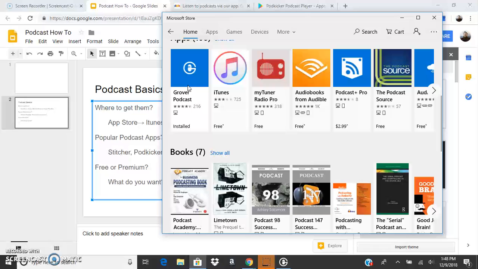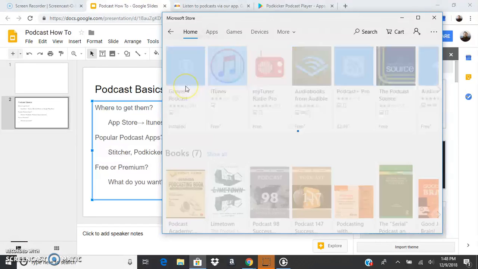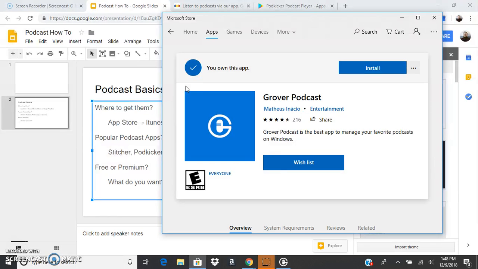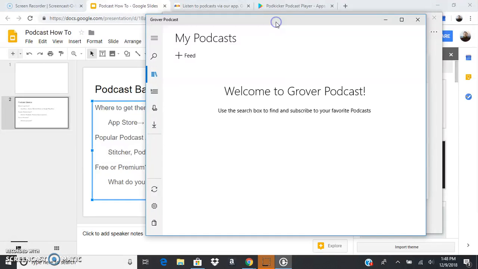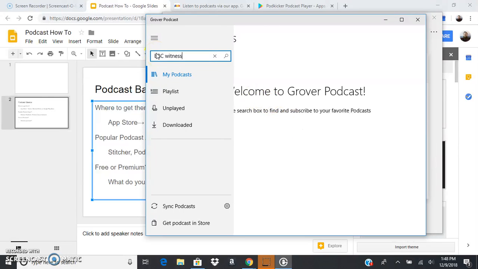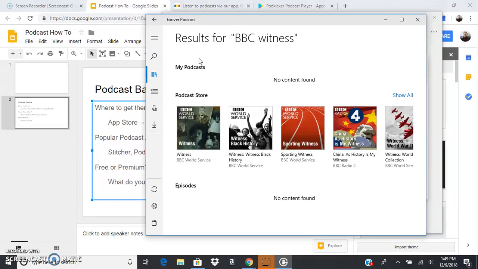I haven't used this one very often because I listen to podcasts on my phone, which we'll talk about in a little bit. So I clicked on this Groover podcast, and then you go to install, which then it will install, and you'll click launch. Once you click launch, it'll bring up a whole home page. Now, like I said, this is a podcasting app, so a lot of different podcasts are going to be inside of this app. For this one, I know a podcast that I listen to a lot is called BBC's Witness Podcast. So I was like, well, I don't know if they'll have it. Let's check. Search. Sure enough, they do.